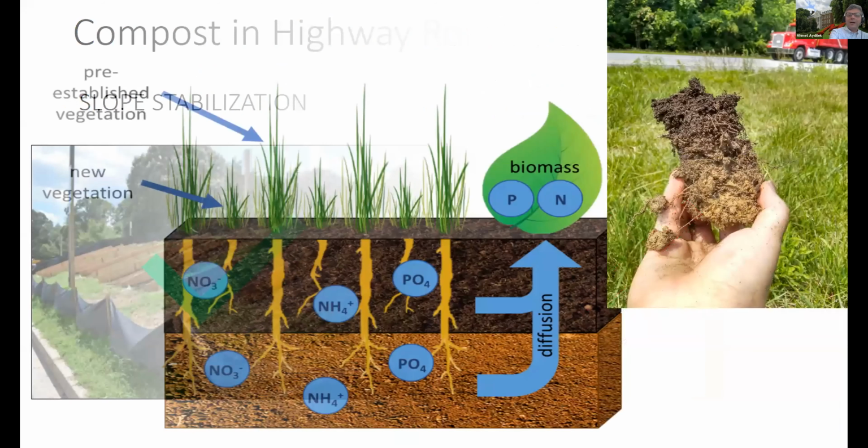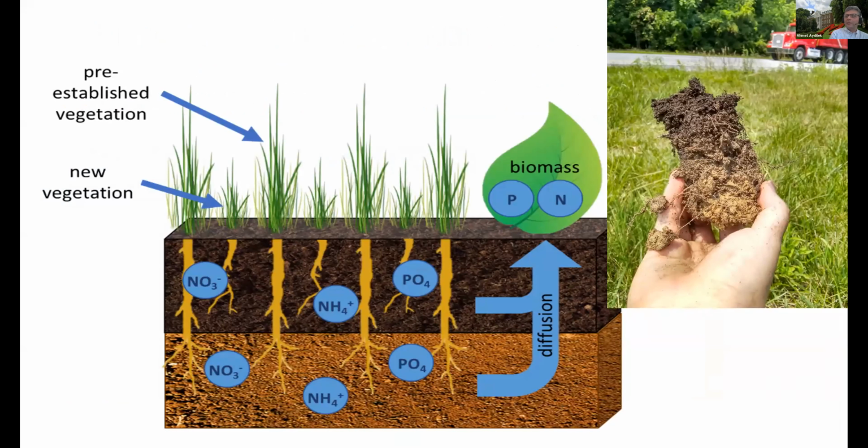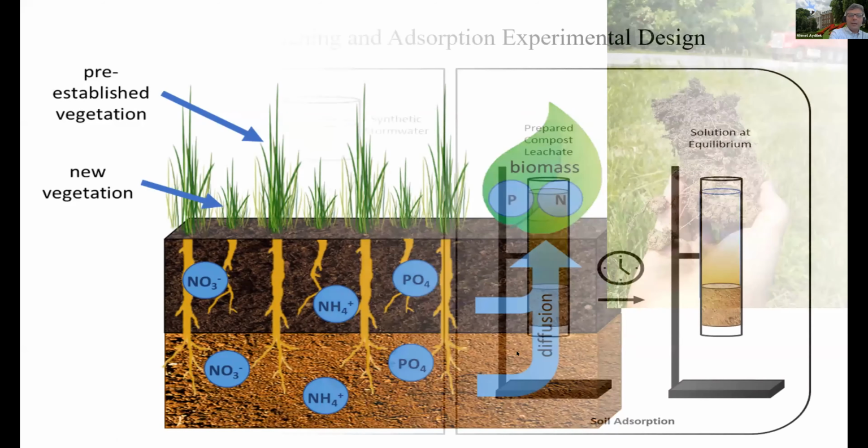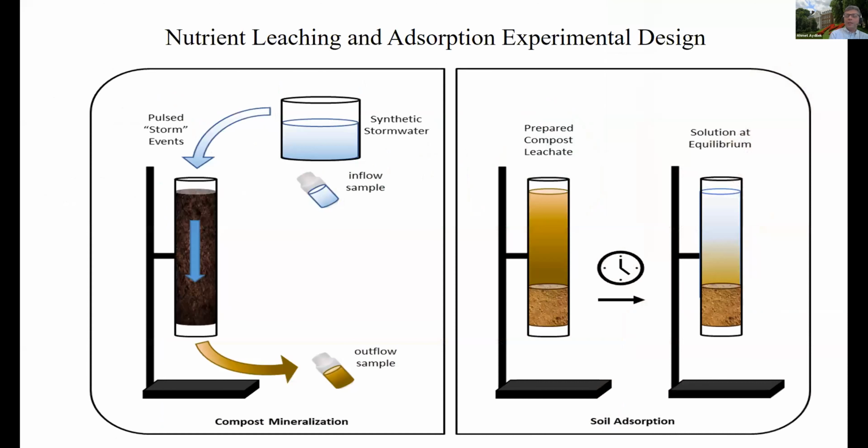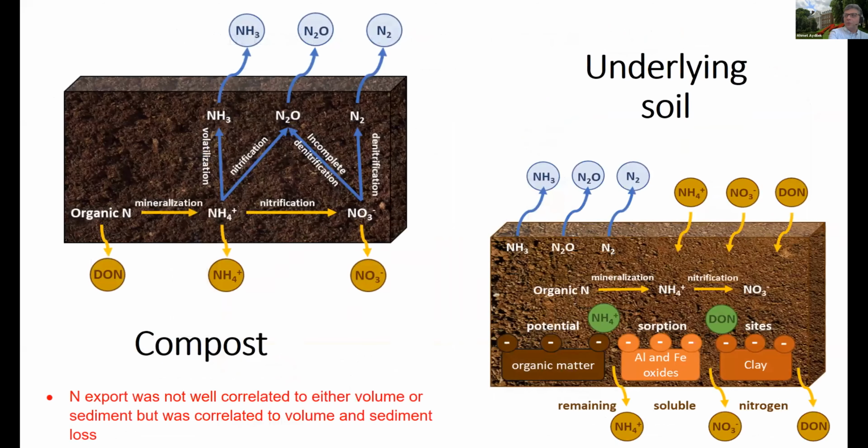What we are doing right now is in the lab, we are also looking at these systems in a more advanced, more focused way. On the right side, you can see the topsoil at the bottom, vegetative filter strip, and compost blanket at the top. We are collecting samples like those from the field, and we'll be running nutrient leaching and absorption tests to see how much of those nutrients like nitrogen and phosphorus is really absorbed on these topsoils, and perhaps even in the subgrade, and probably they will be captured in the subsoil.